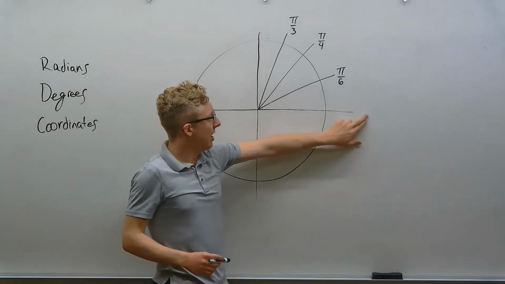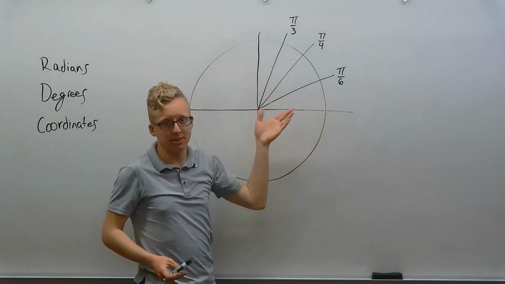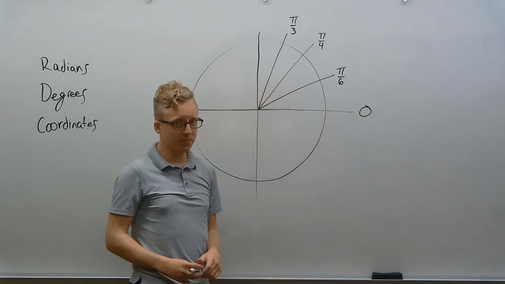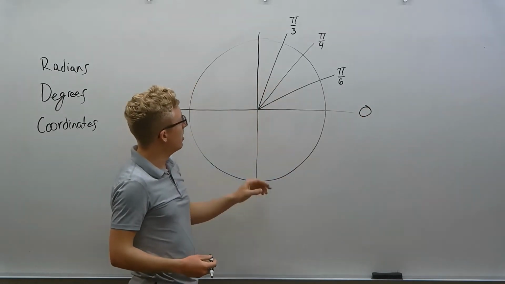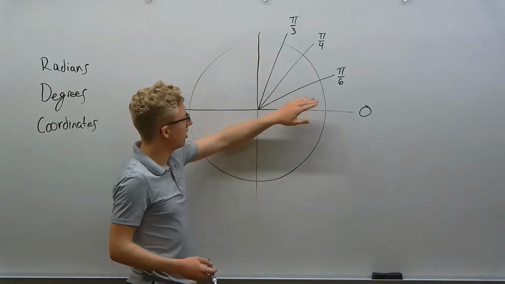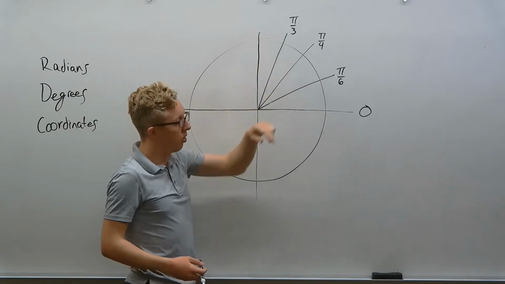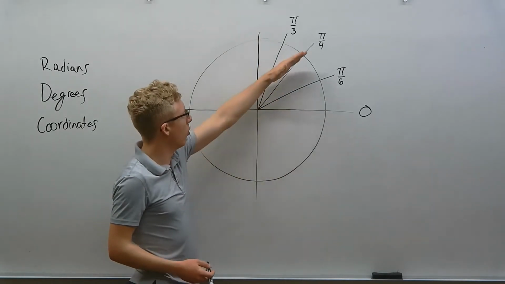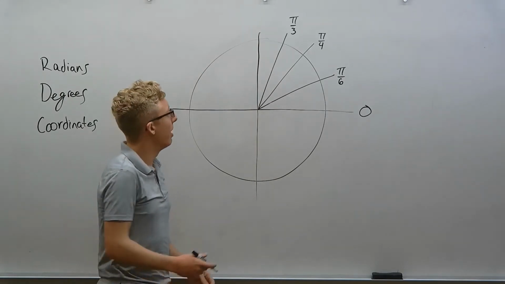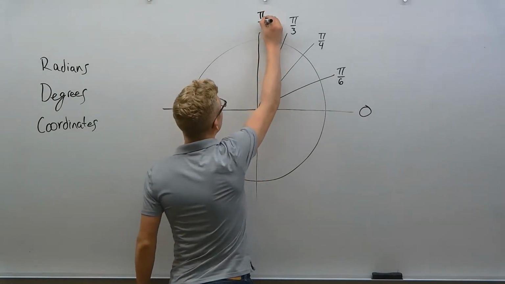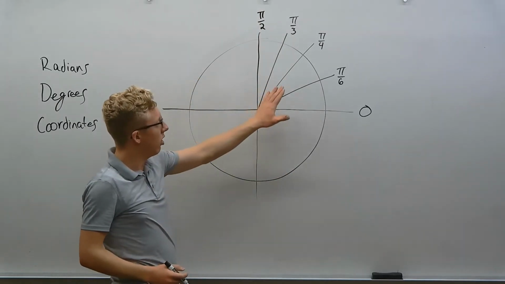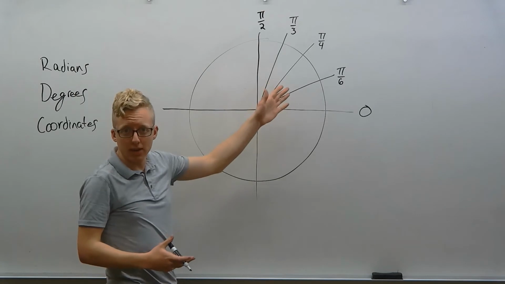We can imagine this line as 0 because there is no angle measure, so this is 0 radians. Okay? Now, we can either count this as 3 pi sixths, going 1, 2, and 3, or as 2 pi fourths, going 1 and 2. Either way, it's going to calculate to pi halves. So this is all we need for our radians.